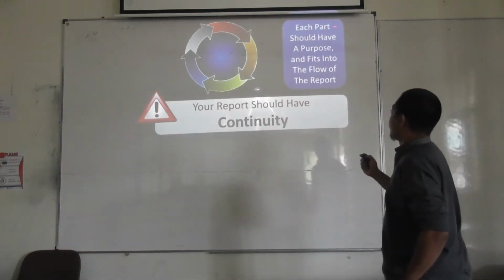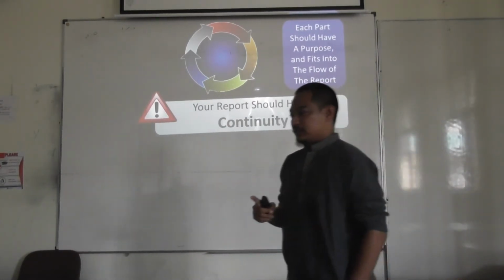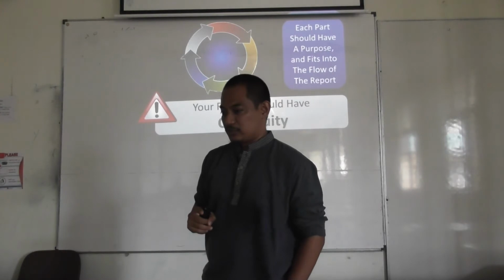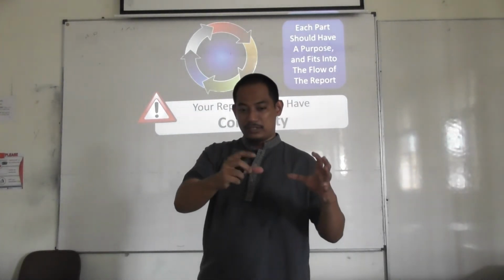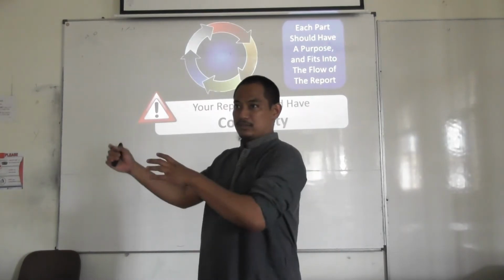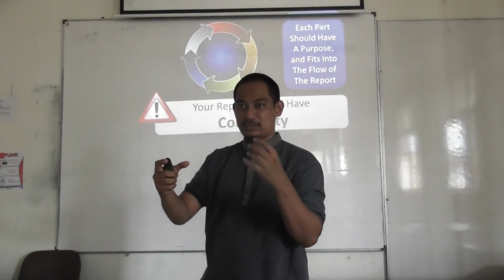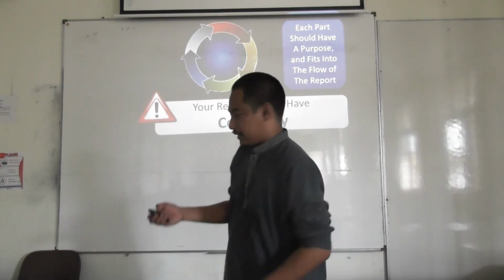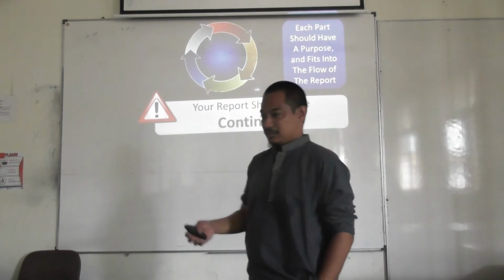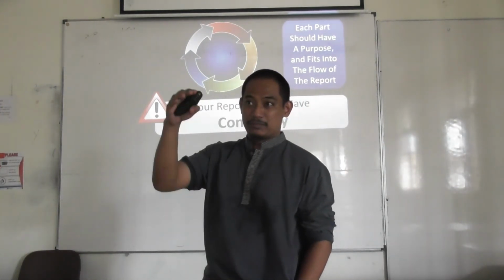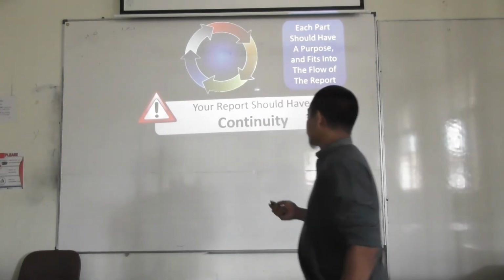Now, each part has a purpose and fits into the flow, right? One thing I think is that most of the students do not even have a purpose for the literature review. Meaning, if I totally take out the literature review chapter, it doesn't affect their report. Meaning that chapter is not necessary. But if you fulfill what we discussed here, that is an integral part of the whole story, right? Because that is where you formulate things. So that's one thing.